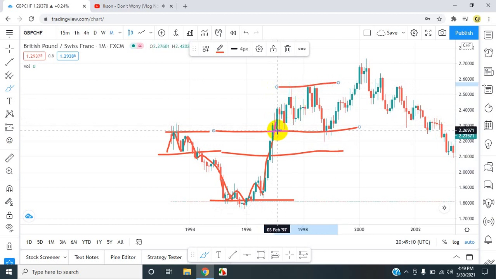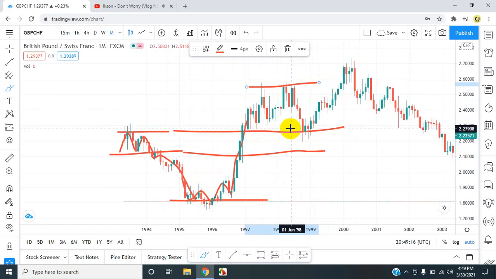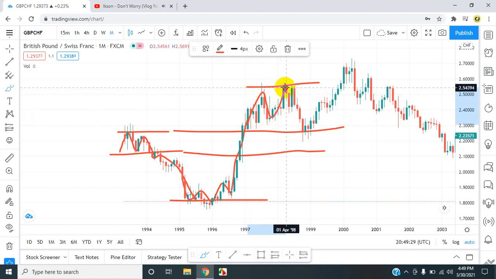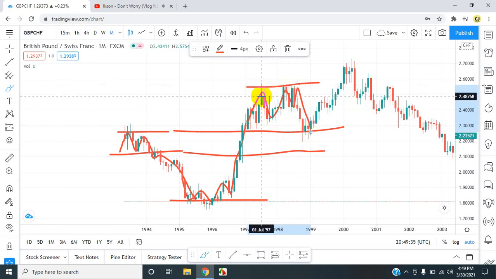So I also see a pattern. There's a few things it did. The market came up to previous areas of higher highs. All it did was come back down to retest that support. It tried again right here for the second time. It came back down, and it tried again for a third time, and it wasn't able to break, so the market came back down. So that's a triple top.